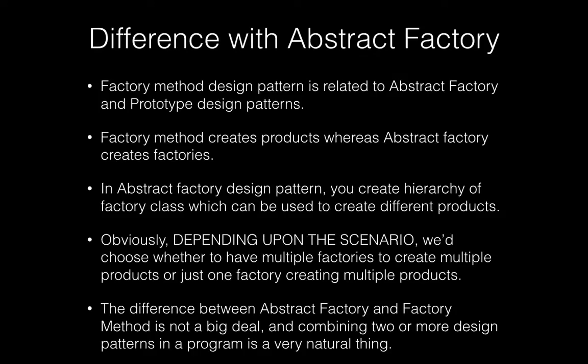Now, because factory method is always compared with abstract factory, we should know a few things. A factory method creates products, whereas the abstract factory design pattern would have multiple factories. In abstract factory design pattern you create a hierarchy of factory classes which can be used to create different products, and obviously depending upon the scenario we would choose whether to have multiple factories to create multiple products, or just a single factory would create multiple products.